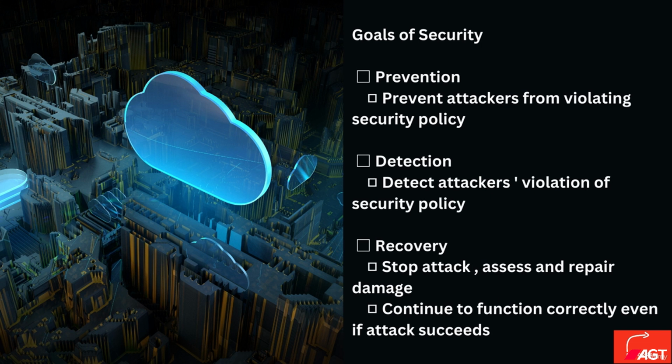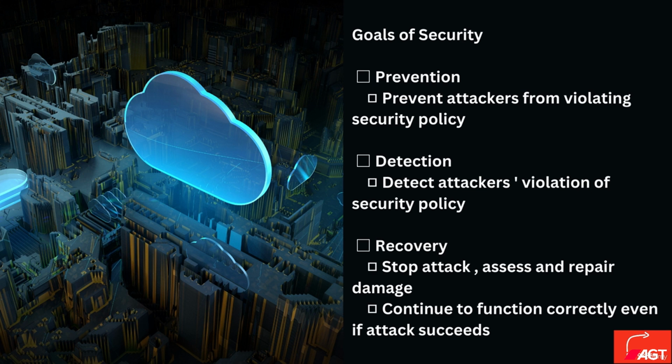Detection. Although prevention strategies work to thwart assaults, detection strategies look for those that have already occurred. Security monitoring, log analysis, and intrusion detection systems are examples of detection techniques. By identifying security events and alerting security staff, these techniques enable them to take action before any serious harm is done. A security incident's effects can be minimized, and the attacker's goals can be thwarted with the help of effective detection measures.